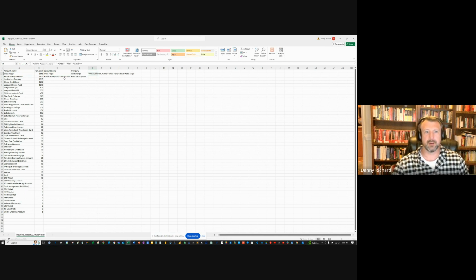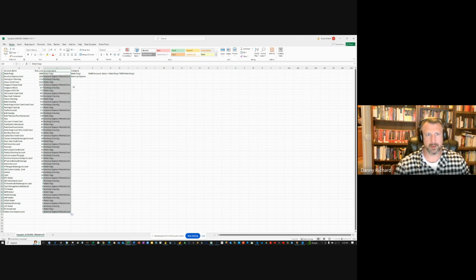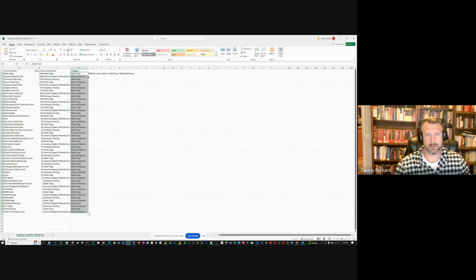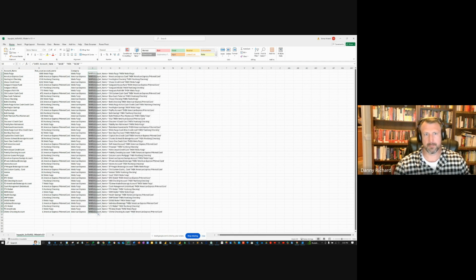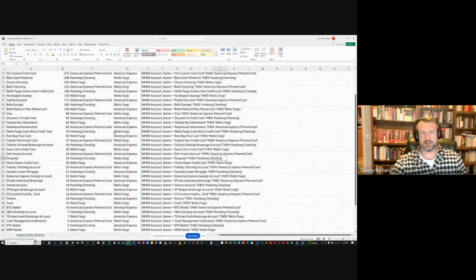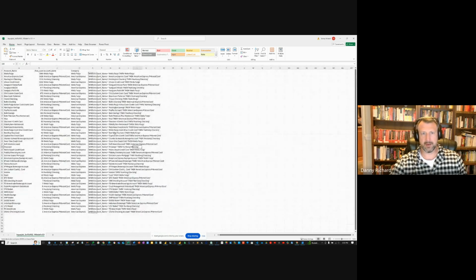Let's just get it to fill something. Get this to fill. Those aren't the right values, but you just copy it for every field, and then you just paste it in the code. So it's a really easy way to write SQL code.